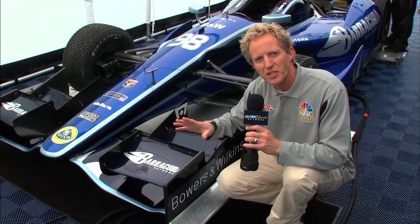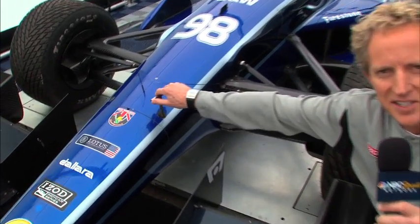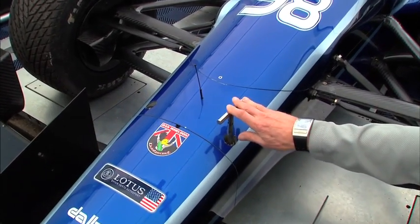It's become commonplace that if you take a hit on the front end, especially with the front wings or the nose, you can make a quick change on pit road by what's known as a cam lock. You can quickly disconnect the front nose and make a change during a pit stop.